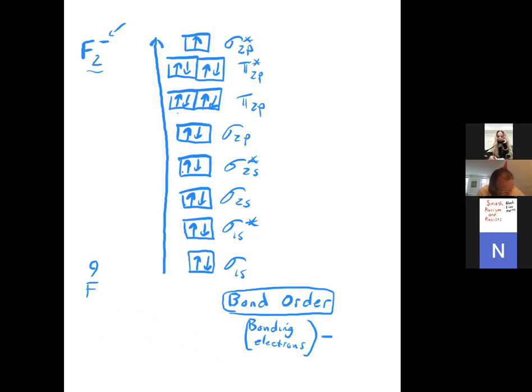Then you add up all the antibonding electrons. Then you take that difference and you divide it by 2. Why divide by 2? Because we're talking about a bond. Essentially, we're calculating how many net bonds there are in the molecule. A bond has, by definition, 2 electrons. So you divide it by 2 to figure out how many bonds there are. So for example, if I had 4 electrons, that's 2 bonds.